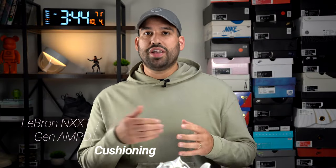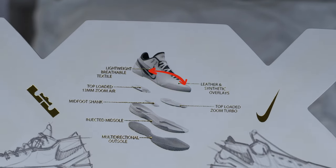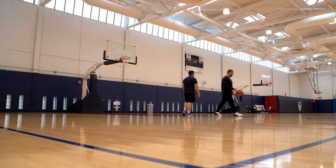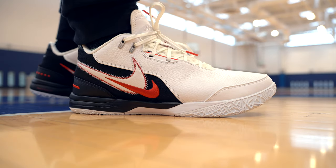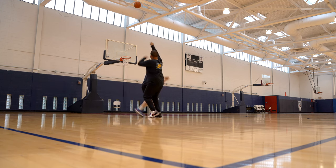Over on the cushioning side, the LeBron Next Gen Amped features a lot of the same setup as the LeBron 20 and 21. It has two pretty beefy Zoom units in the forefoot and heel. You don't necessarily feel them when you're playing, which could be a good thing for some and a bad thing for others. When I played in them, I didn't feel that normal bounce you get from Zoom — and they are top-loaded Zoom units, so those are ones you would normally feel underfoot. My thought as to why you don't feel that feedback is probably because these are higher in PSI, meaning the bags are filled up more, creating a more firm ride. So if you want more firm ride and more court feel, the Next Gen Amped is the one to go with. If you want more bounce and more feedback, you may want to stick with the LeBron 21 or even the LeBron 20, as those have more responsive Zoom units.